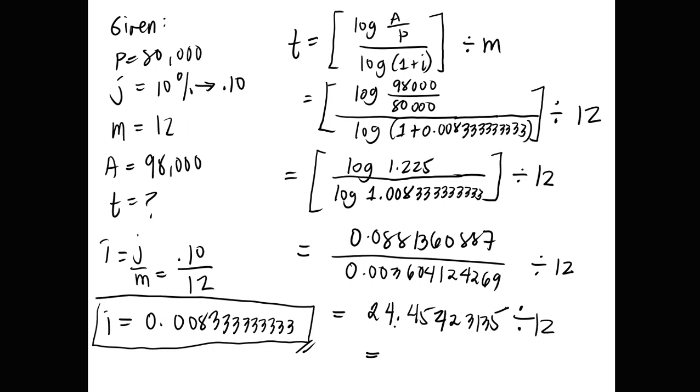So we have 2.037. Since 7 ang kasunod ni 3, round off, it will become 2.04, which will be your final answer. Okay? So since time po ang pinag-uusapan natin, dapat siya po ay in years and months. So, matik yung whole number po will be the year. Since that is 2, we have 2 years.